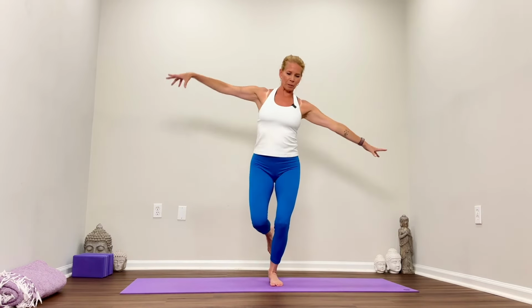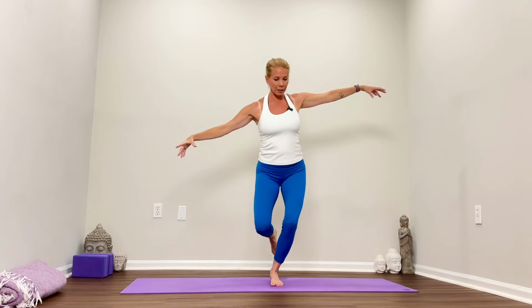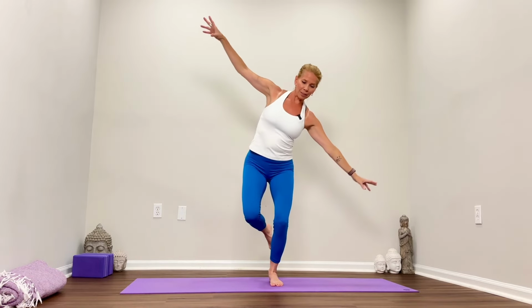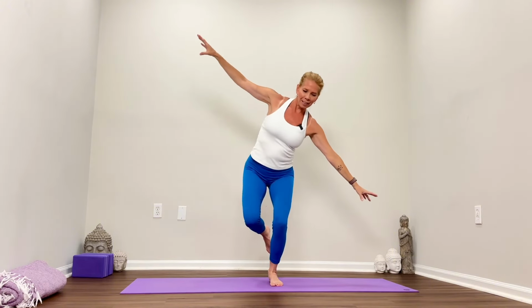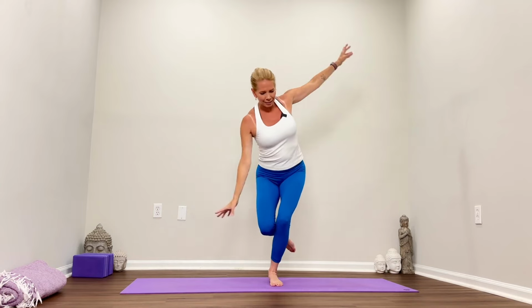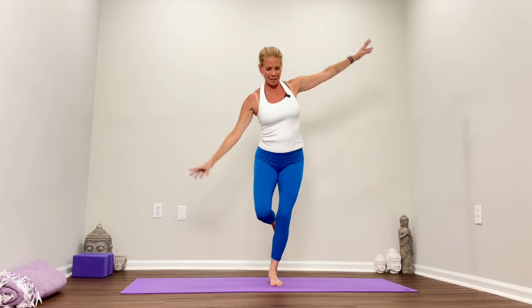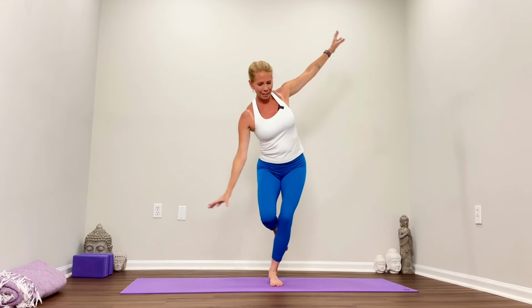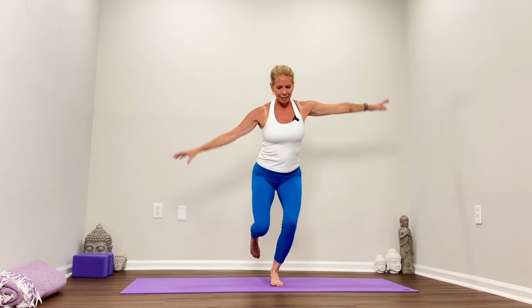Okay, so now spread the right toes, lift the left foot, start to bend. Yeah, my joints seem to crack all the time. And you can have the arms out, play with going to the side, going into different planes of motion. It's just going to help build strength and agility and stamina in different ways. And notice how much you're shaking or not. Working the right ankle, toes, hip and knee. And now just shake it out.